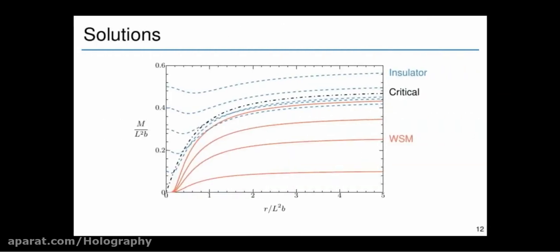Right, and so once you've got these deep infrared behaviors, you can just integrate the equations of motion out for all values of r numerically and find what the solutions look like. So here I just plot some sample solutions. And recalling that the r goes to infinity limit of m was proportional to the mass of the hypermultiplets, you can see that what I call the Weyl semimetal phase corresponds to small mass roughly, and the insulating phase corresponds to large mass roughly, just like in the free model. But I should stress I haven't actually justified for you these labels of insulator and Weyl semimetal.